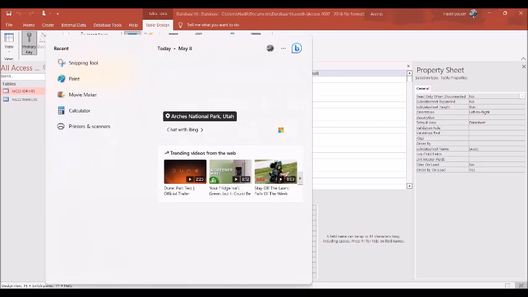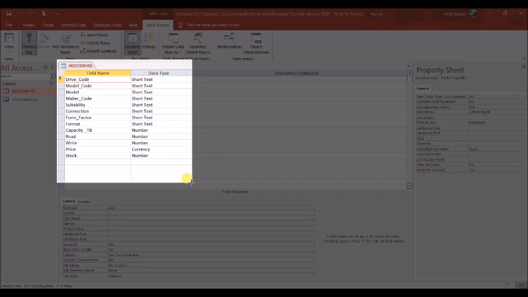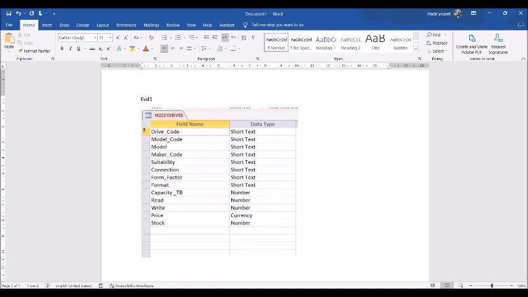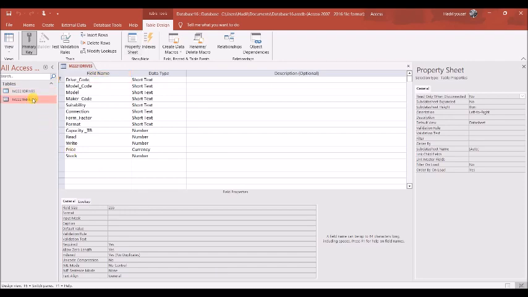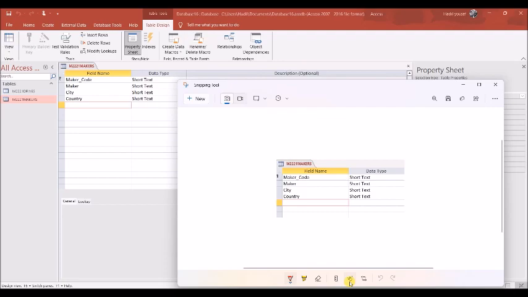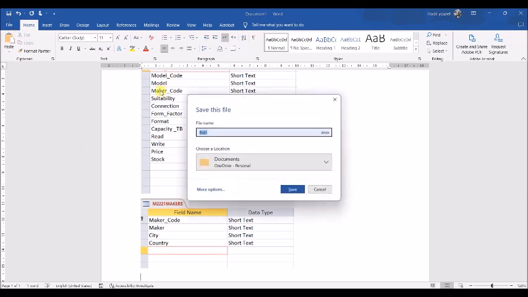Here, this is the first table, and in my document, evidence 1, paste, and the other table, design also, snip, and here the second table, and save your work.